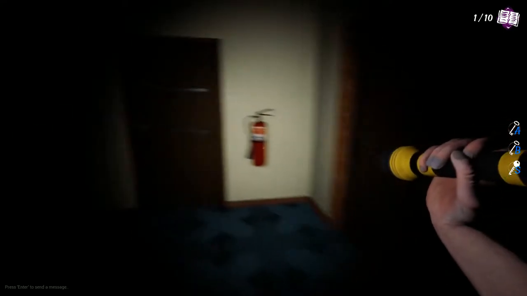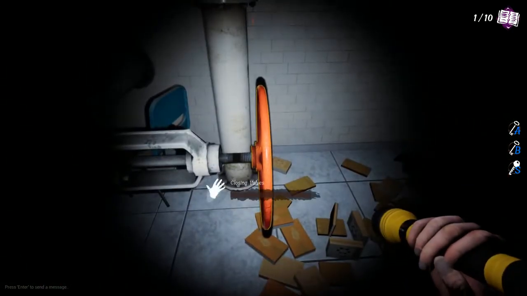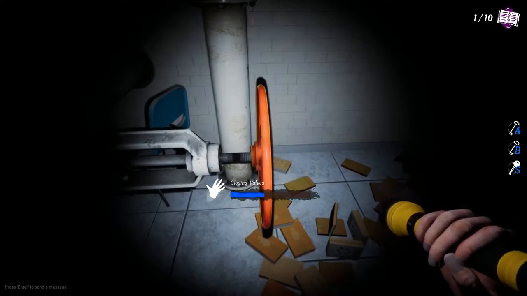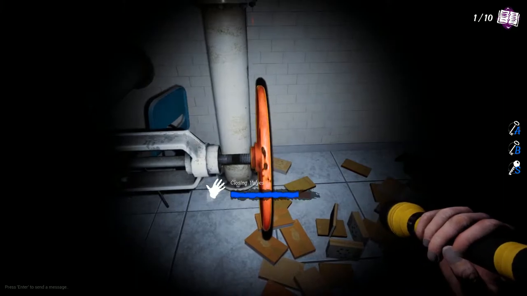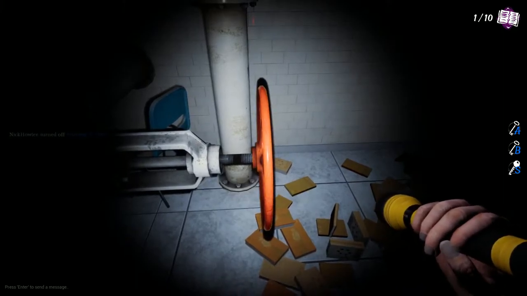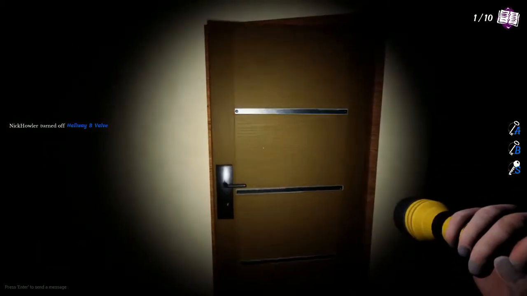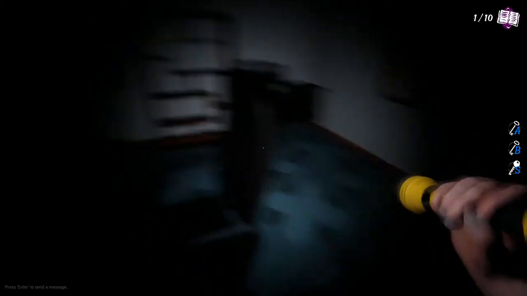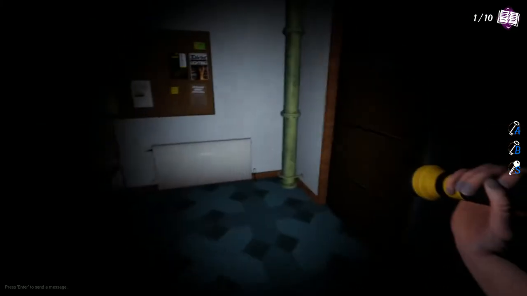Take it nice and slow. No rush. Hopefully she can't do this. She might be able to do this. Game, please don't glitch. Please don't glitch. Okay, so there was a glitch that I experienced maybe an hour or two ago. Literally after you turn off the valve, you can't use your mouse. So it's like, oh, that would really suck if I had to exit.